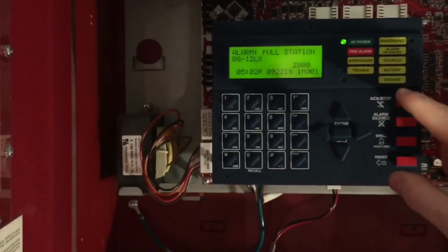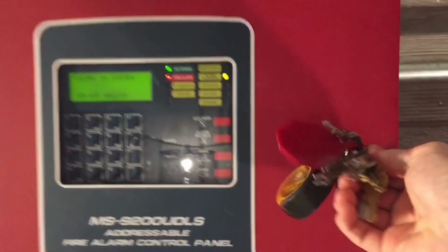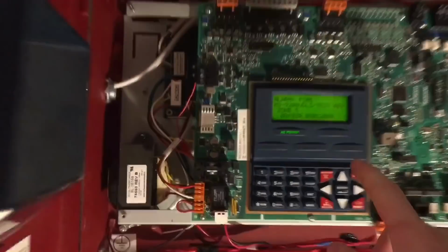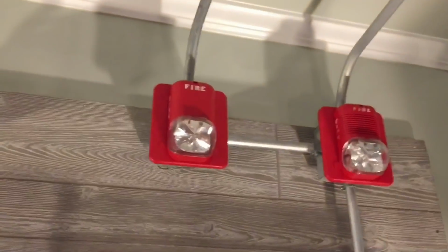Go ahead and silence. All right. There we go. And no audible silence for the advances, but audible silence for the classics. So you can see I have everything named.